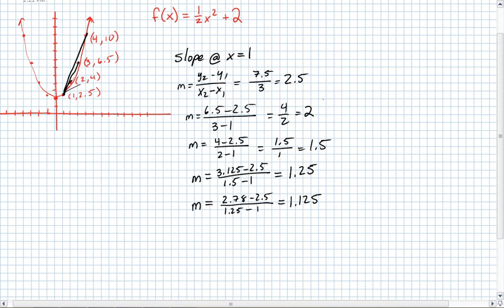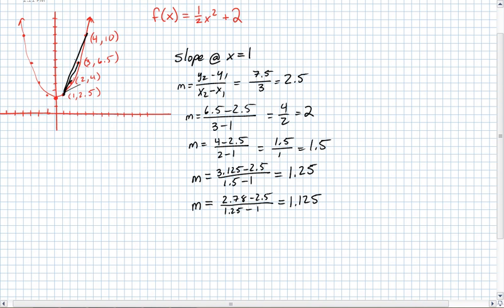And so you can probably guess that there's going to be some type of place where eventually you're going to stop, right? You know that it's going to have some type of limit as the slope gets closer and closer to whatever the tangent slope is at 1, 2.5. Now I use that word. We talked about this in class, that when you get closer and closer to something without quite ever getting there, that's what we call a limit.